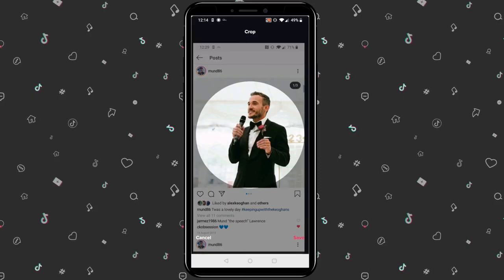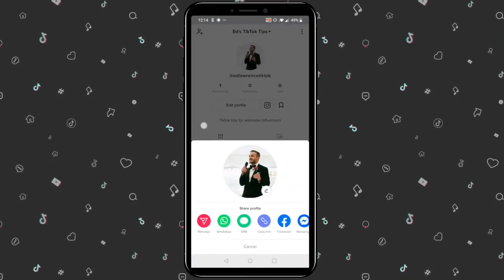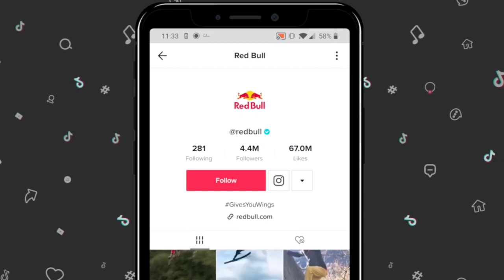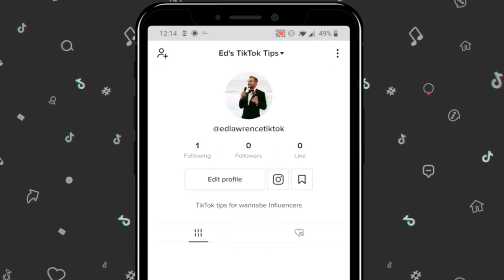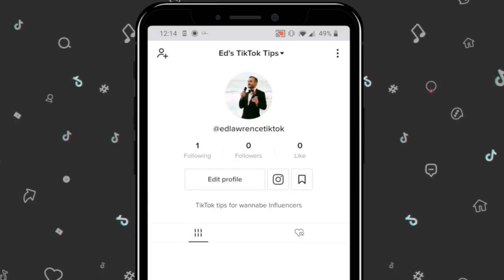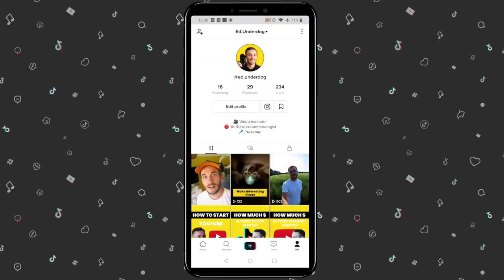Make sure that your image represents you and it can still catch your followers' eye. In the case of a business, you'd normally want to use your logo as your profile photo. Typically, individuals choose a picture of themselves or some image that represents them. You may prefer to use a profile video.